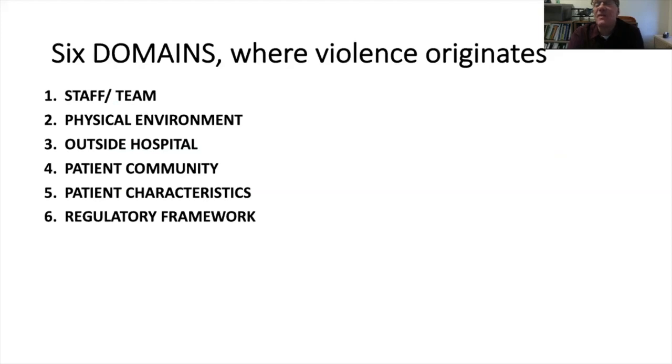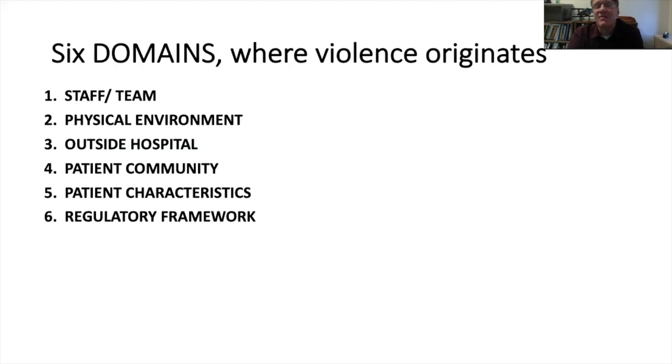Next is the patient community. So you know that in some of the environments at our hospital here, you have multiple patients in a room. You maybe have 1 television for a large number of patients. And these are potential sources of conflict. And I suppose they overlap somewhat with the physical environment. Patient community really is about patients have to live with one another in this institutional setting. It can be very stressful.